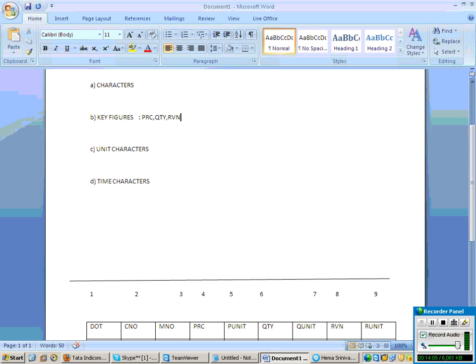So while defining these three on the BI side, you have to define them as key figures. The things which you can measure and analyze have to be defined as key figures.